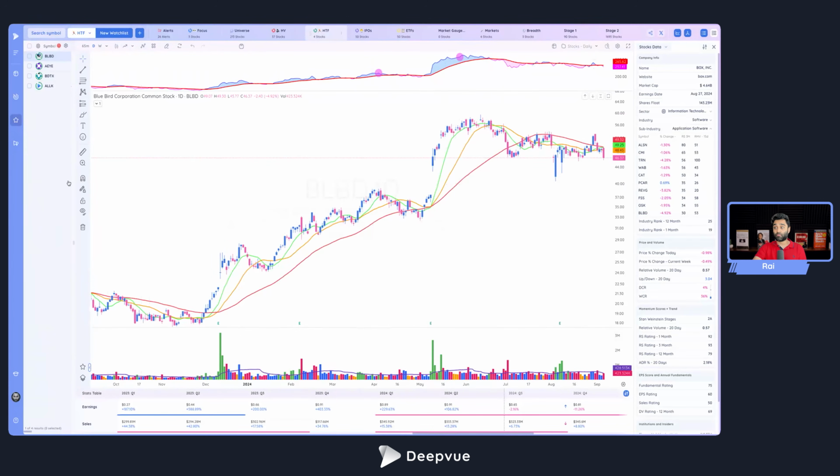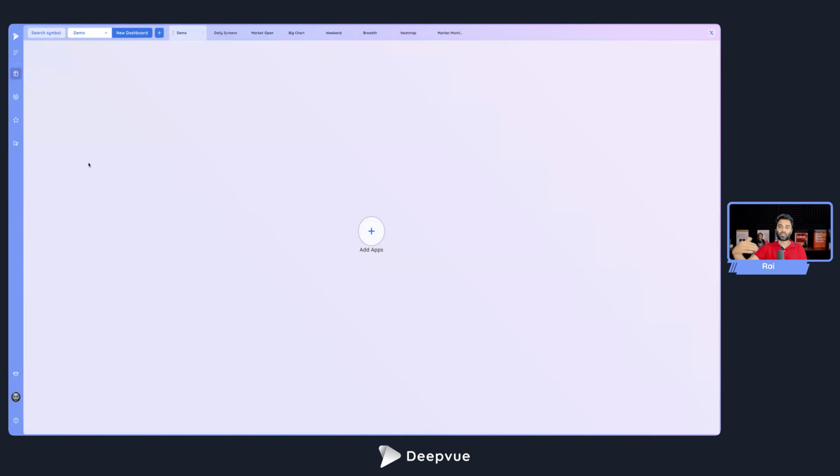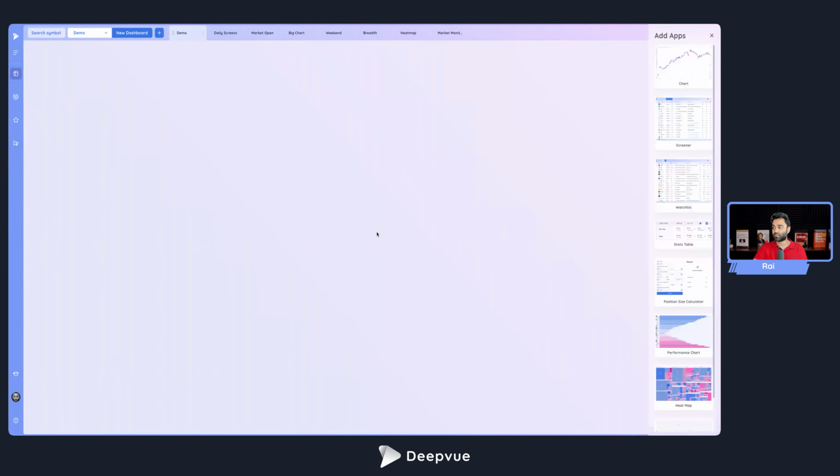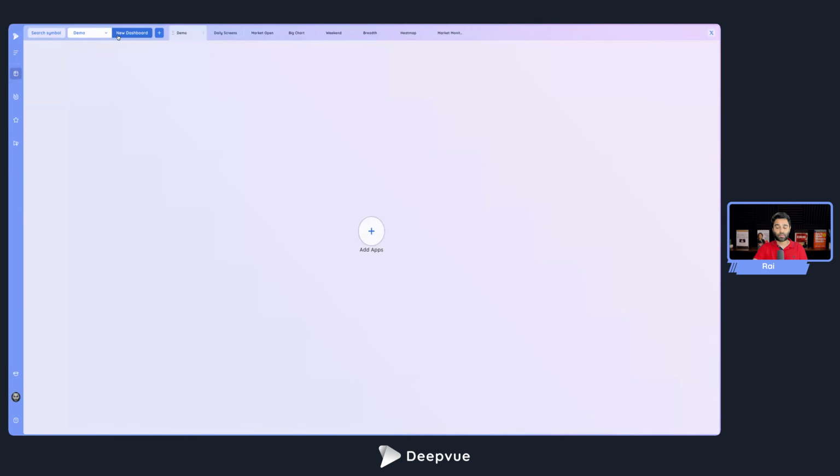Some people really, really like this layout that we've made, right? And that's perfectly fine. But dashboard is an attempt to give you guys that full flexibility so that you get to do whatever it is that you feel your layout should be, and it's completely customized to you. The menu at the top here is exactly the same. So we have search symbol.